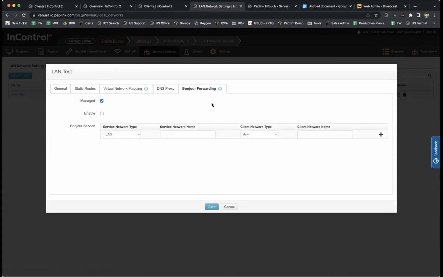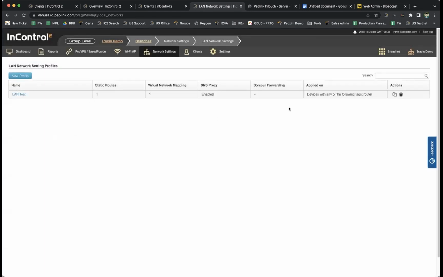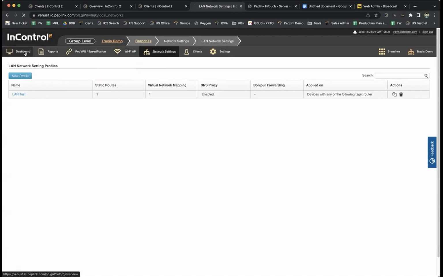So maybe you've got a conference room and you've got an Apple TV or something hooked up to that display, and then you've got your employee SSID, and then you've got your guest SSID. With Bonjour forwarding, you can extend the AirPlay experience over to that guest SSID so that you can give them access to that conference room display. So that's just one example of how you might use Bonjour forwarding. But again, now you can do that remotely. So I'm not going to change those settings. I've already set these up, and I'll show you now how those actually get implemented on the router side.